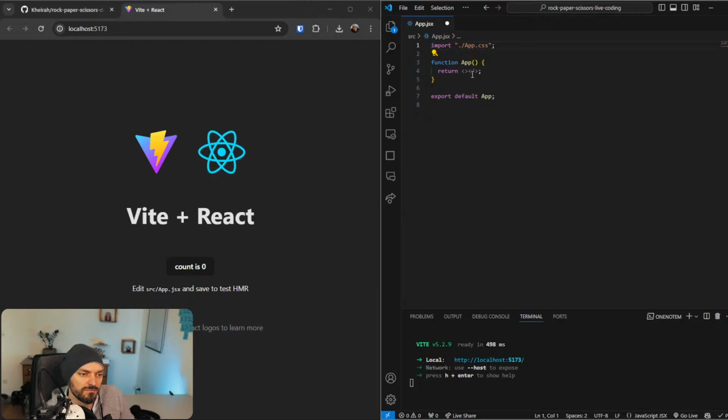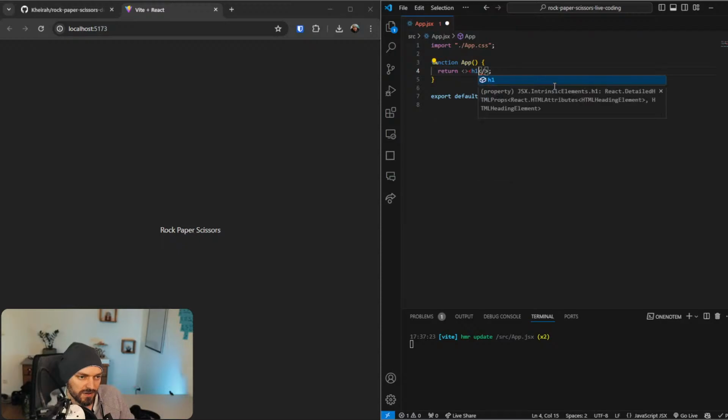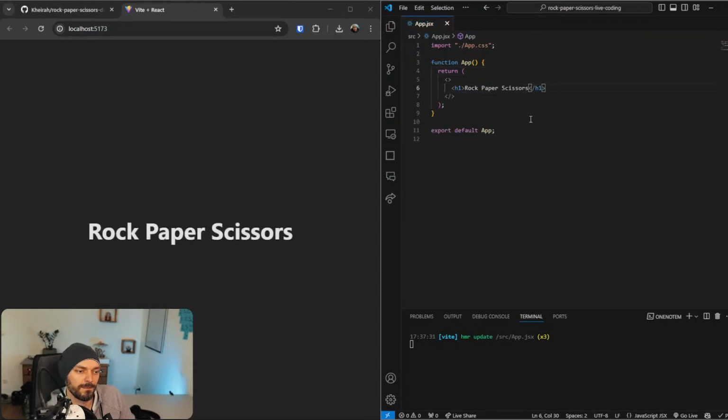Let's get rid of most of the markup. Clean slate. Rock, paper, scissors. That's what we're gonna do. And in fact, I can put this into an H1. There we go. Good.